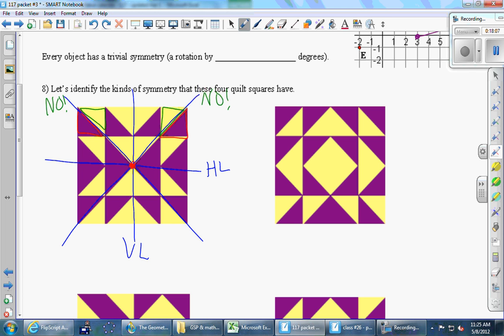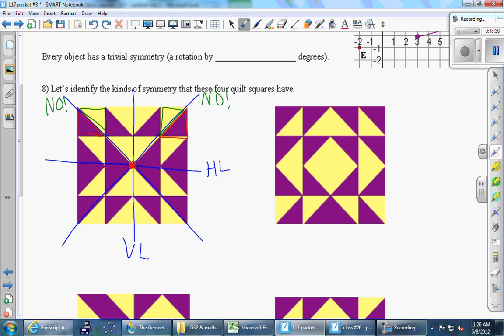You guys have an advantage over me here. You could just take your packet and literally rotate it by, say, 90 degrees. Does it look exactly the same if you rotate it by 90 degrees? It doesn't. The colors have gone different. The arrows are probably pointing in different directions. All right, so 90 degrees doesn't work. Does everybody see that 90 degrees looks different? Okay, try rotating it by 180 degrees.